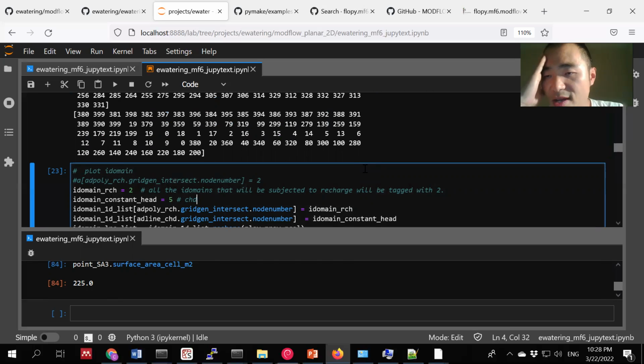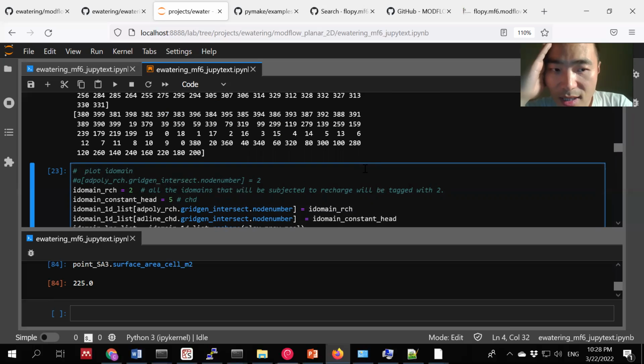So as we discussed for the idomain, everything that is greater than 0 is going to be an active cell. But many times we could use idomain numbers to identify the specific functionality of the cell. So probably if there's a lake that has a unit of 5, if it's a constant head, it's another different number.